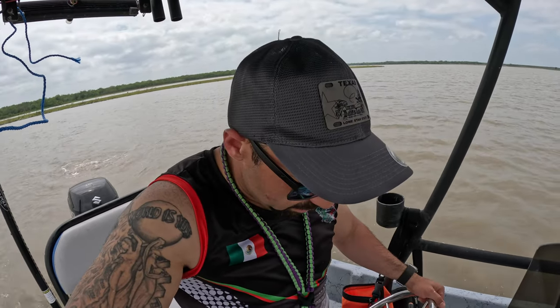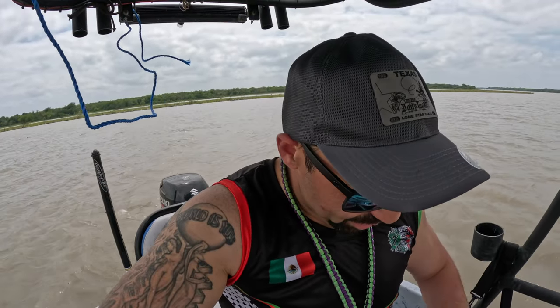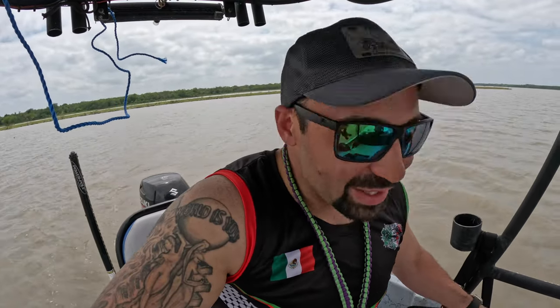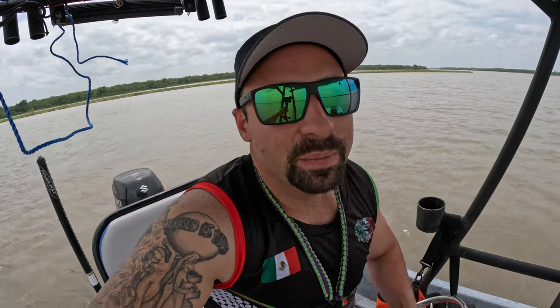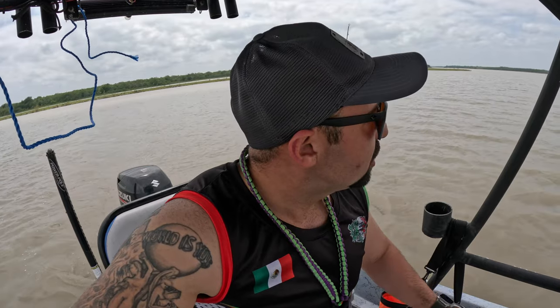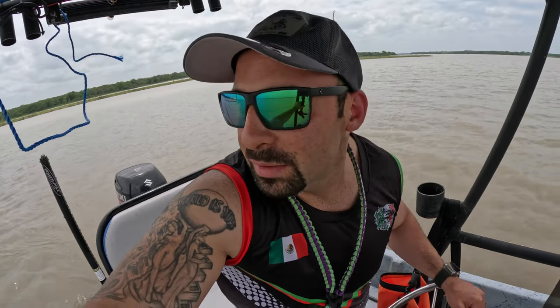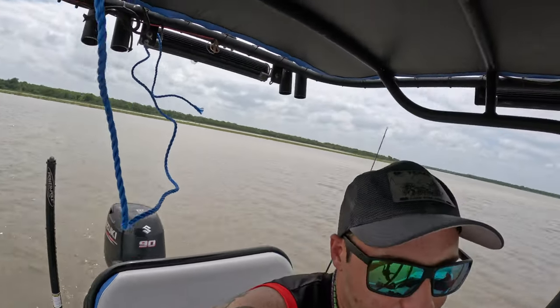So that's what we're gonna do. We're gonna throw them in these pools once I start getting into 7 feet of water. Right now we're already in 8 feet of water. I think that's where I want them. 9.5 feet. I think this is the actual river. That's why the river runs through here. 10 feet. So yeah, we don't want them too deep. It'd be nice, but we don't want them too deep. Although we could throw them, and the weight will probably, once it floats to the ideal depth, stay in place because the lines are about 10 feet. So let's do it.